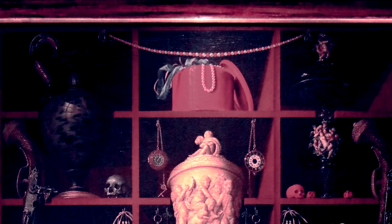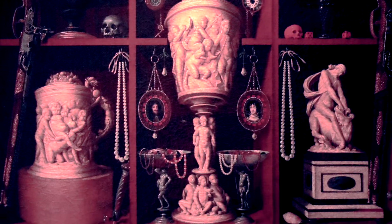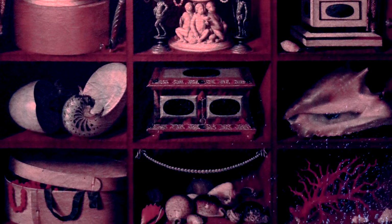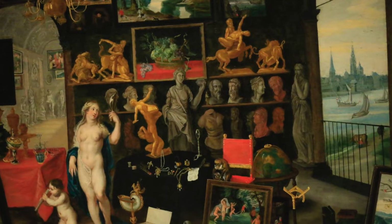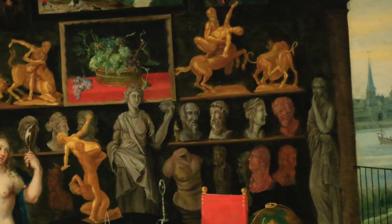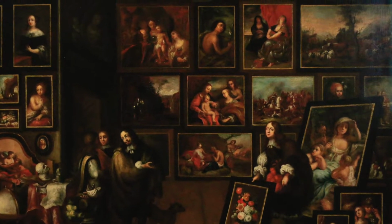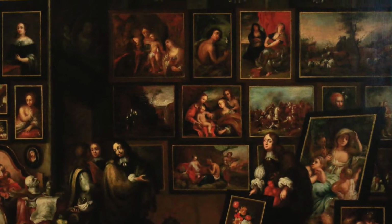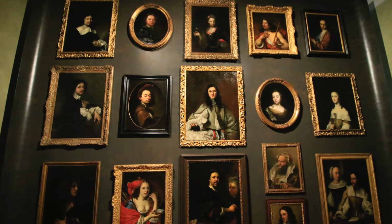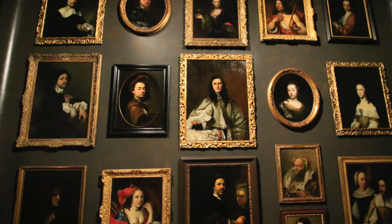This is a Wunderkammer, or Cabinet of Curiosities, one that I have a photo of in my book on the subject. But that was the real thing. That is the real painting. There are real cabinets of curiosities in Prague. Also, I found fascinating the way they used to display paintings back then. It was like this. All these paintings, you'd walk into this large room, and all these paintings would be on a wall. Now, in this case, you could imagine all these being the relatives of someone, although I doubt they're all from the same family.